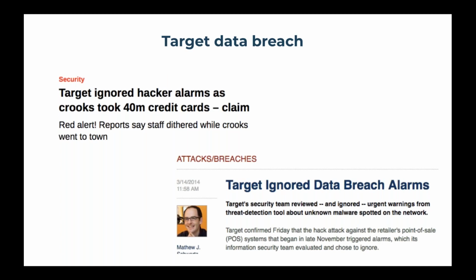Why? Because they had too many. So circling back to those challenges we just spoke about, securing modern IT environments requires a very specific type of solution, because traditional solutions are simply not built to deal with the distributed and transient and noisy nature of these environments.